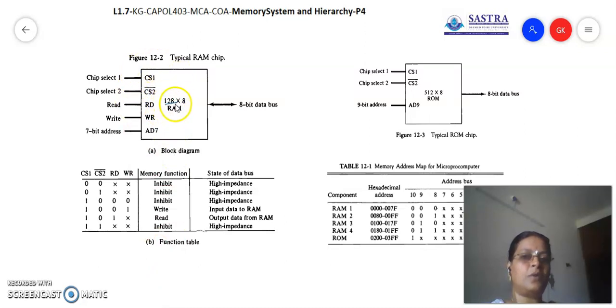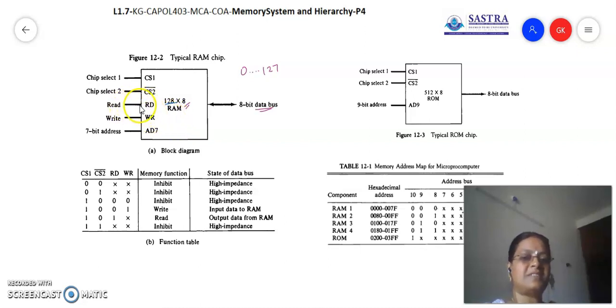That means totally 128 locations, and each location can store 8 bits of data. Because it is storing 8 bits of data, the data bus will be able to support 8 bits at a time. So the width of the data bus is also 8 bits, and totally we have 128 locations available in the RAM, and these locations will be addressed from starting address 0 to 127. And with respect to memory, usually the CPU will be able to perform two operations. One is the read operation, another is the write operation.